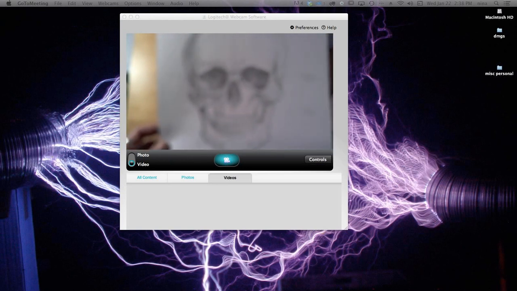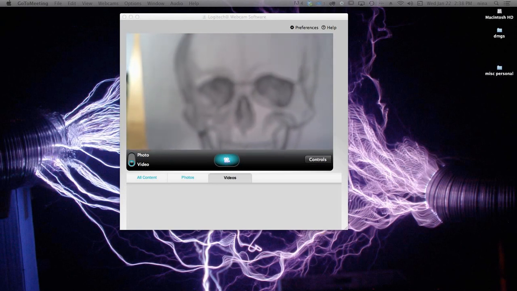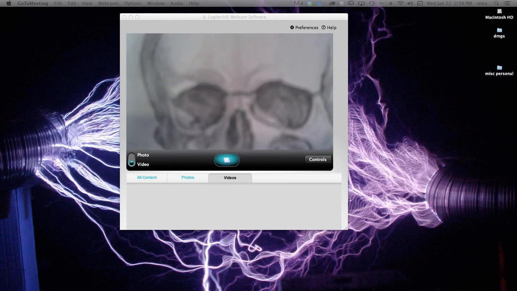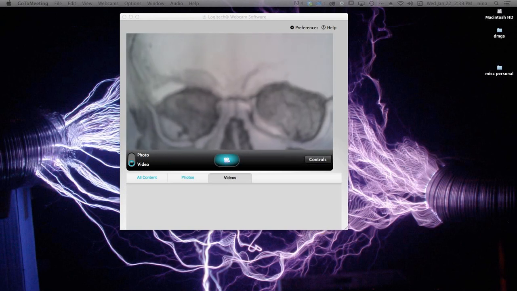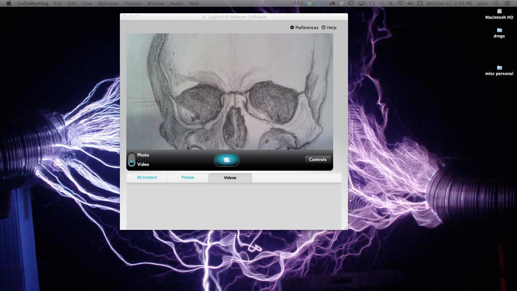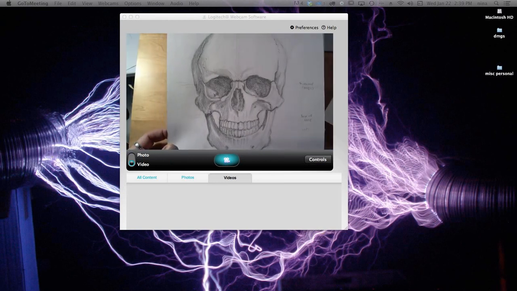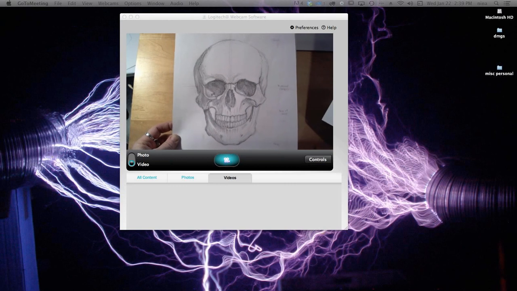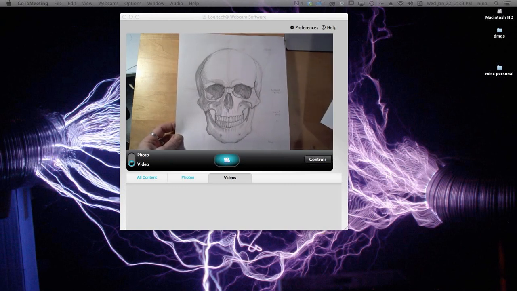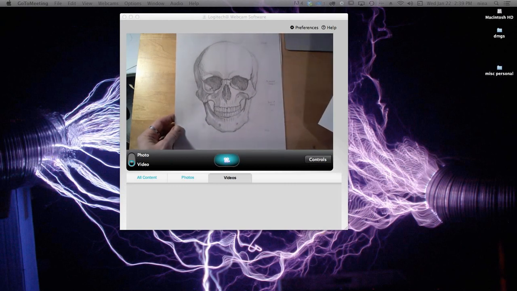It's kinda fuzzy. It's gonna come. It takes a little while to cook. There, look at that. See, it's ready to come out of the oven. It's awesome. Check that out. Now that's one beautiful skull.